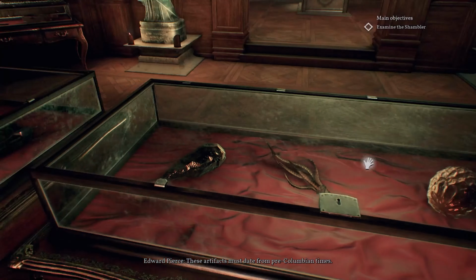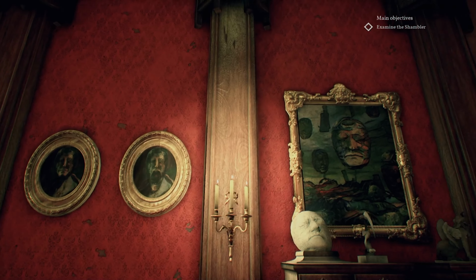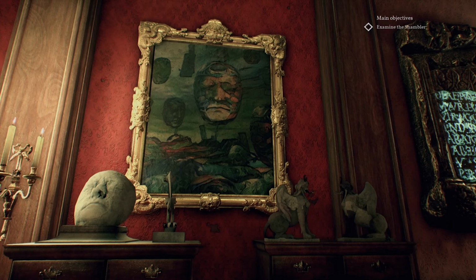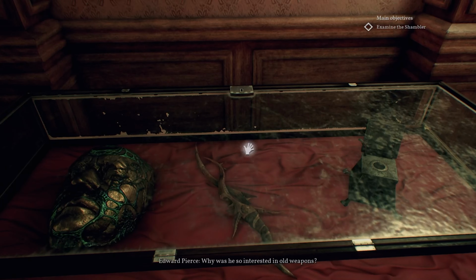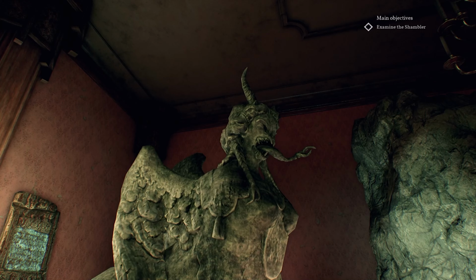All right, we're gonna look around the entire area here. Look at this. What is this? Man, who collects this kind of stuff, man? You know what I mean? That almost looks like the game Space Harrier, because there's a board that has like flying faces. Anyway, let me come back. Why was he so interested in old weapons? Good question. I don't know what any of this stuff is.